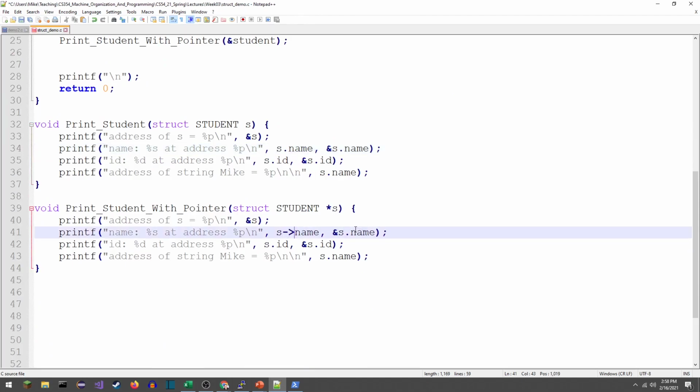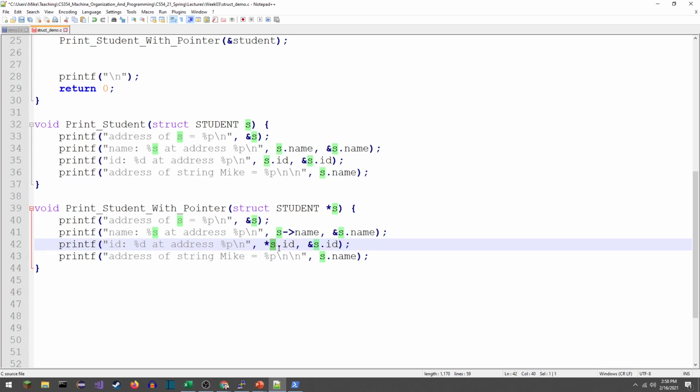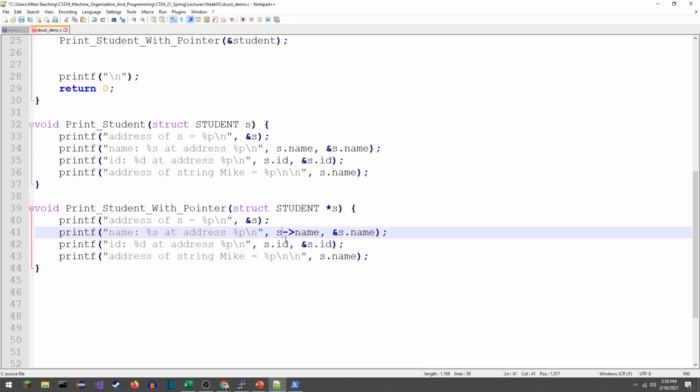So here's the problem. When I've got something like this, and I try to dereference it or use it, what I'd really like is to dereference the pointer and then grab the ID. Now the problem is this dot has really high precedence. And that means it's going to take S, which is a pointer, and it doesn't have any of these data members. It's a pointer. It's 4 bytes with an address in it. It does not have a dot ID. And in fact, let me go ahead and we'll do this very first instance right there. I want to show you the error message when I do put in the star.